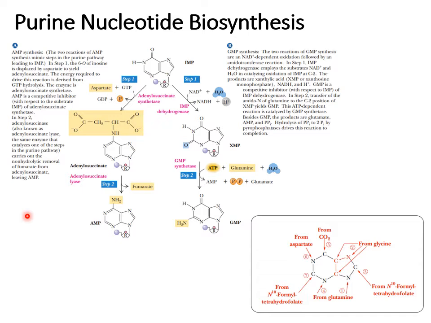Now, when you have this synthesis, the carbons of the rings that you see here come from different sources. They're from different derivatives, and this figure shows you each of the components of this ring structure and where they're coming from. And then you see here the attached sugar group to the ring structure.